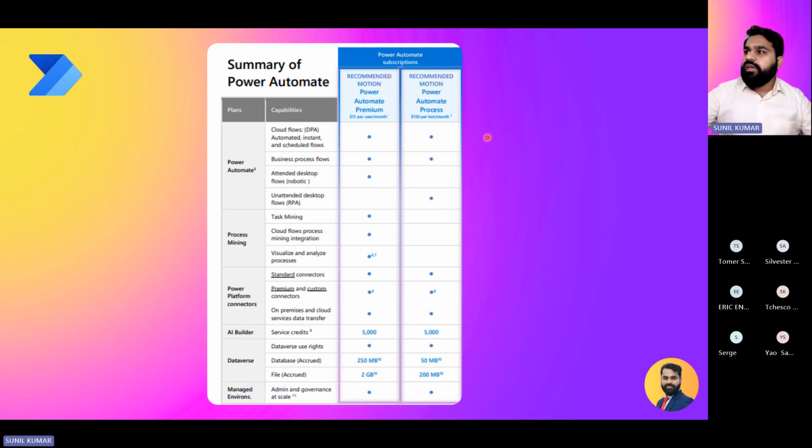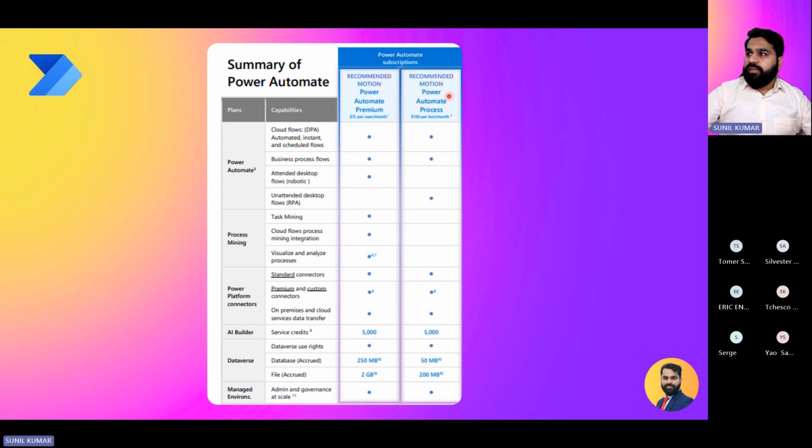Now we will come to Power Automate licensing. Power Automate licensing subscriptions are majorly of two types. One is Power Automate Premium, which is $15 per user per month. So the highlight point is the user: this is allocated to a user, per user per month, at $15.